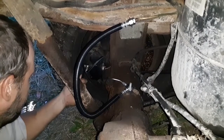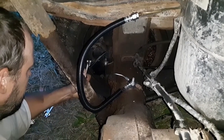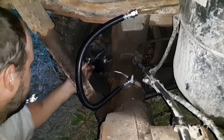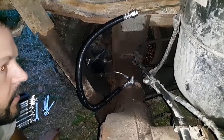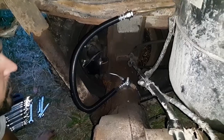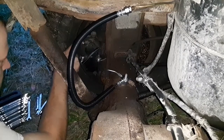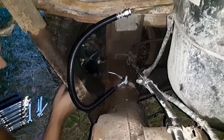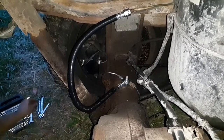Alright, so same thing there. We'll loosen it, snug it back up a little bit. That should be just fine now. Alright, so all the lines are on. The next thing we need to do is come in here, we'll loosen up this bleeder, make sure that that's broken free. These calipers are fairly new, I put those on last year, so that shouldn't be a big problem to get that off of there.